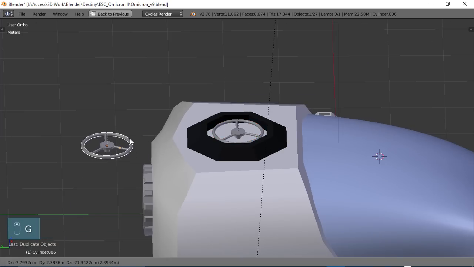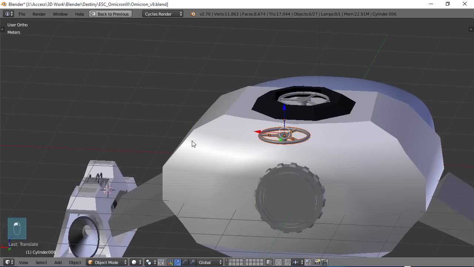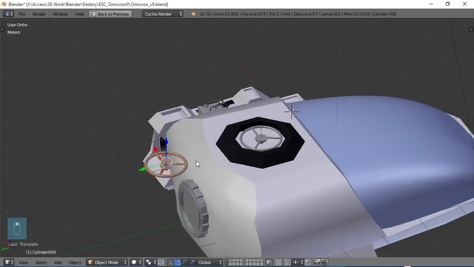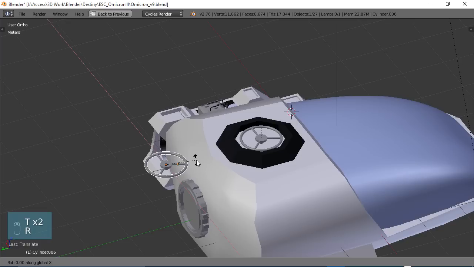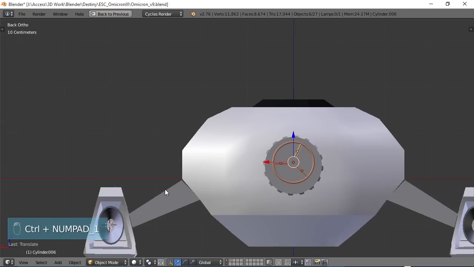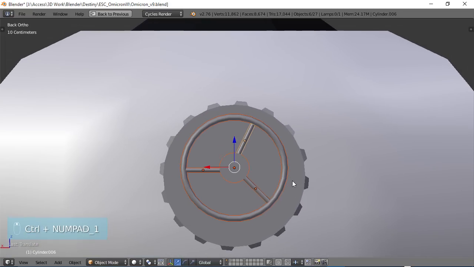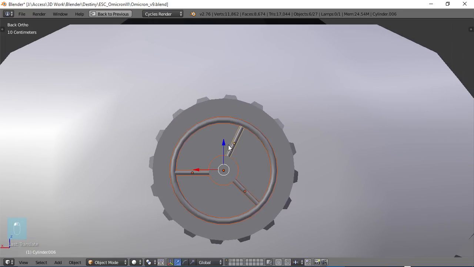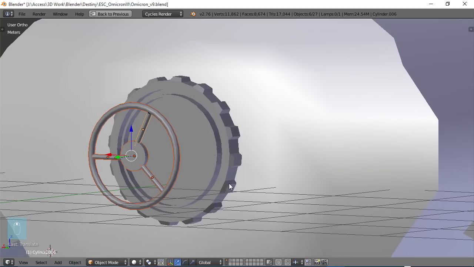Let me just move it over like this so it'll stay the same. RX90, enter, actually I want a -90, but I'll just do an RX180 and move it down into place. Control 1, rear view. Now I'm not going to have this big wheel on the back of my docking clamp here.